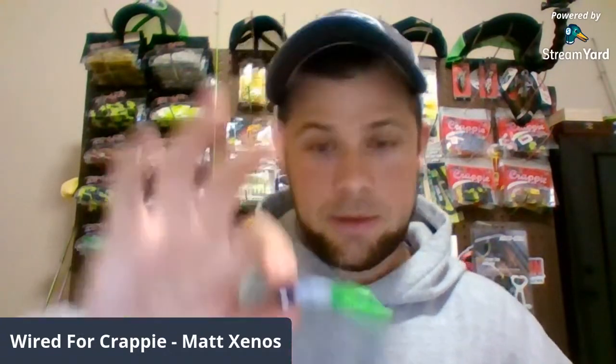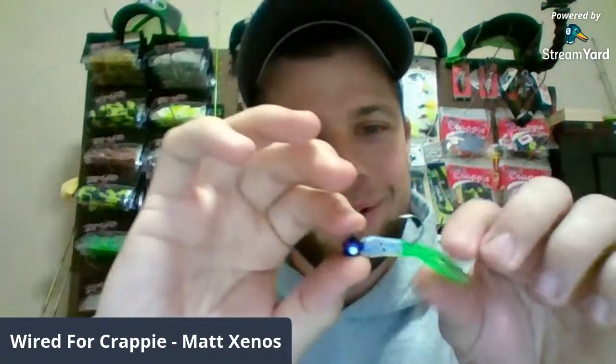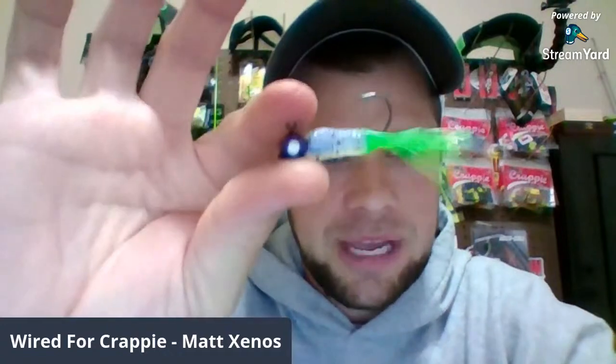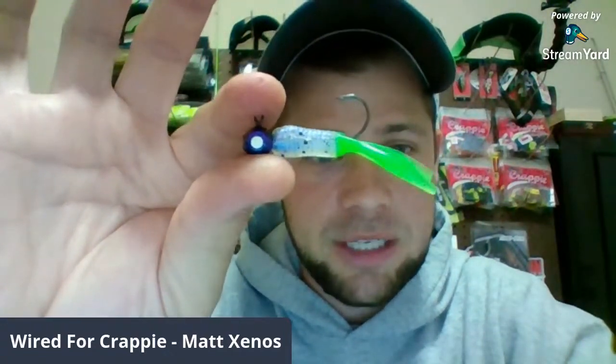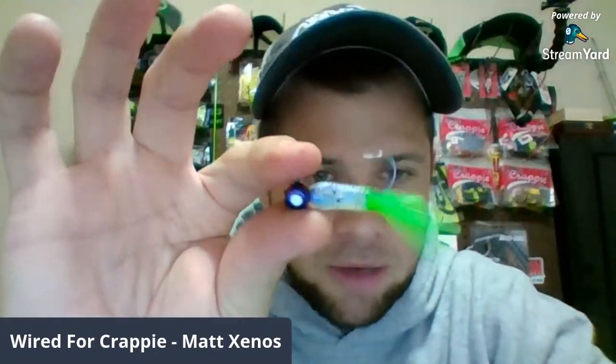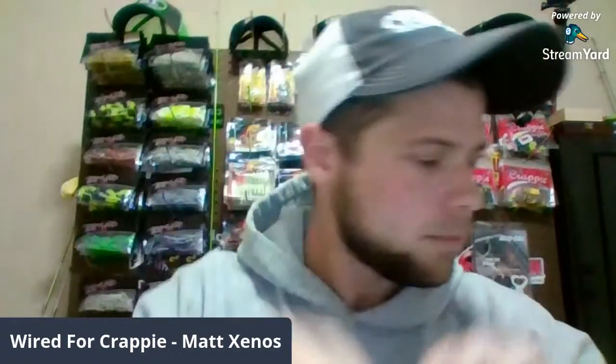That joker means business. So again, right out the back of the jig, you kind of have to be, but you're actually past the jig with that hook. So still a good presentation, still a good setup, but you can see how much bend, how much gap you have here. Some of your smaller fish, you're going to have a hard time getting a good set with that jig head. So if I know I'm fishing for those larger fish, I'm going with that number one, that extra heavy hook, because I want to be able to swing those fish in the boat without that hook bending, right? So that's the extra heavy side of it.